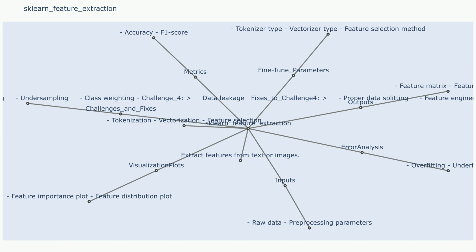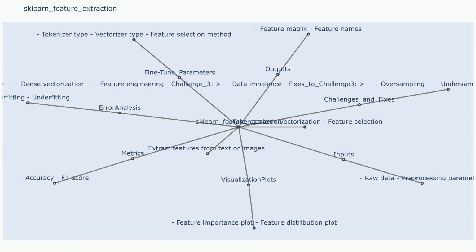Metrics. Sparsity for text-based feature extraction. Sparsity measures how many of the extracted features are non-zero. This is important because sparse features can be more efficient to store and process. Feature importance: depending on the feature extraction method, it might be possible to calculate the importance of each extracted feature. This can help identify the most relevant features for a given task.